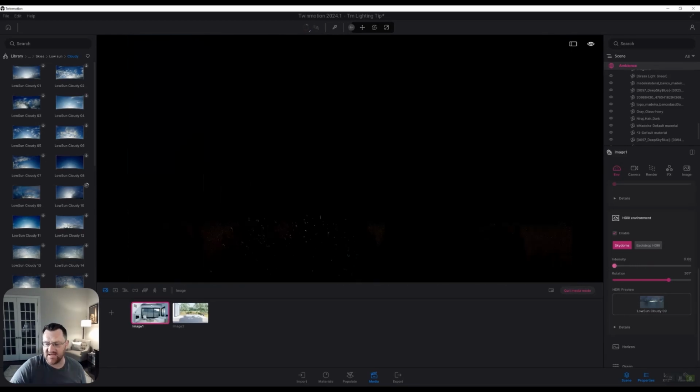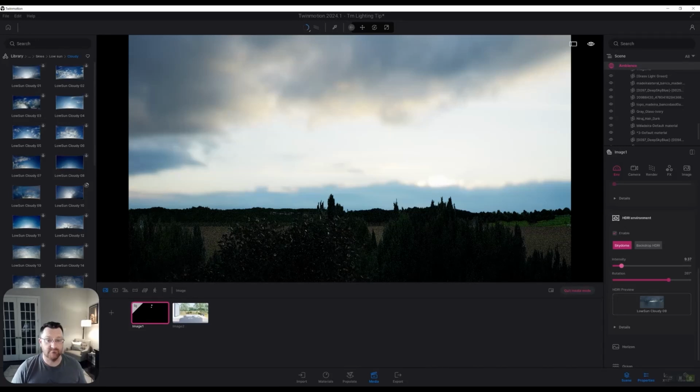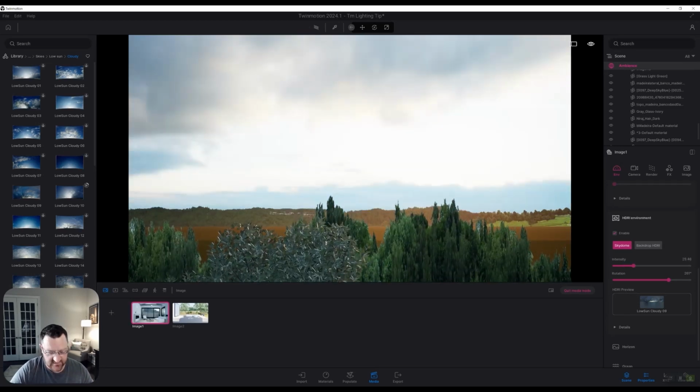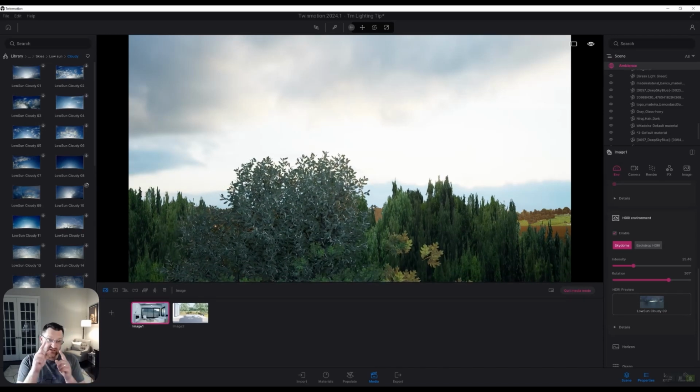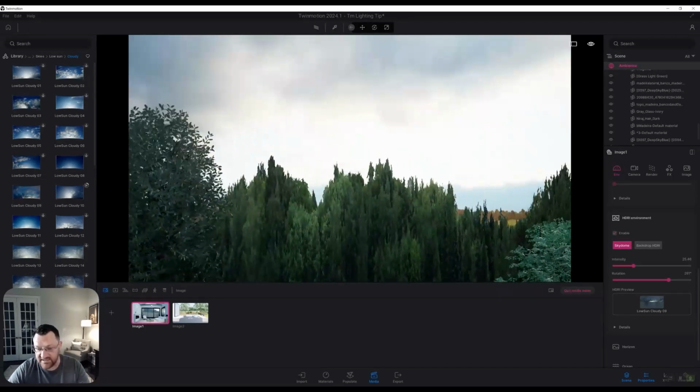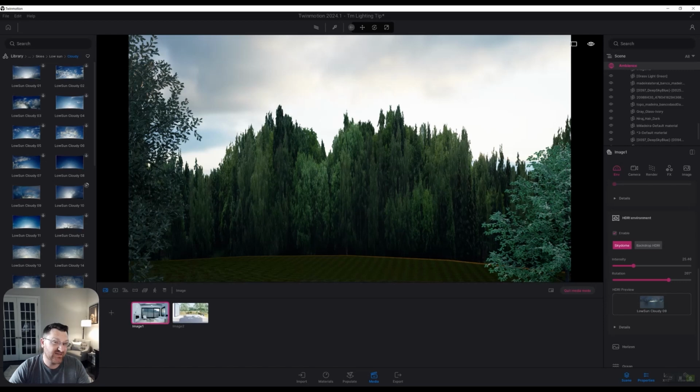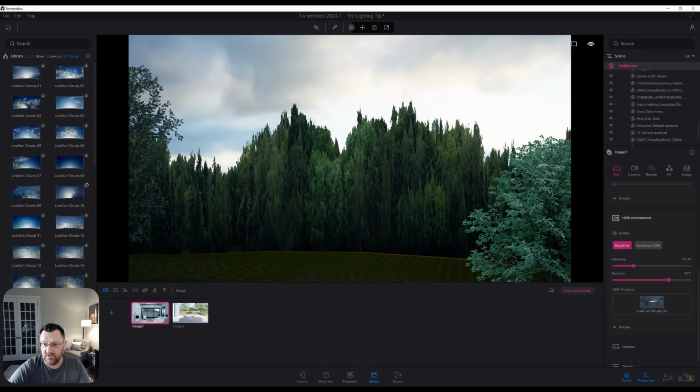It becomes excessively bright. So this HDRI looks amazing with a really low intensity, but that's not enough to light up your actual scene. Now, the other thing to keep in mind with the intensity slider, and more specifically the rotation slider, is if you go for an HDRI where the sun is really low on the horizon, but you can see I've got trees and a plane of foliage here, well, that sun, that artificial hotspot in the HDRI, is going to get blocked by these. And so you'll run into an issue.